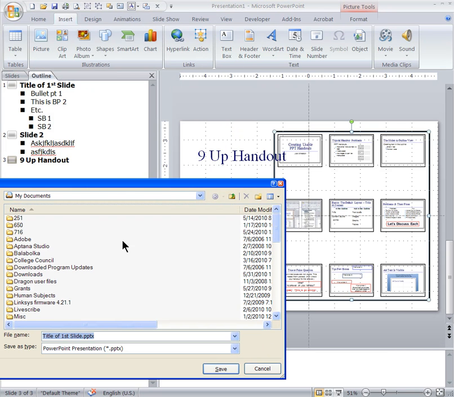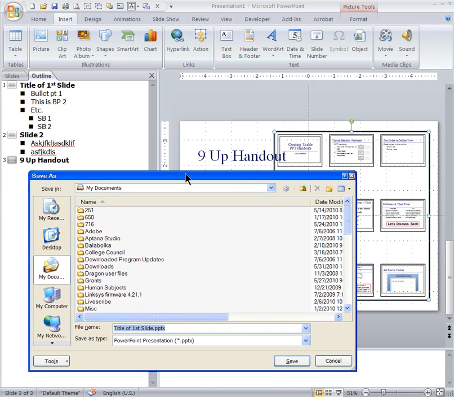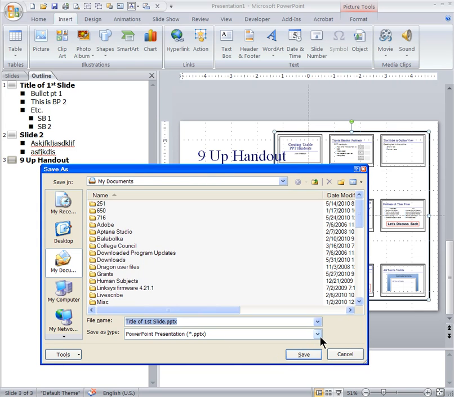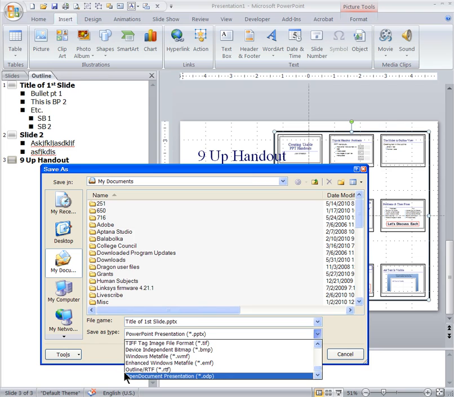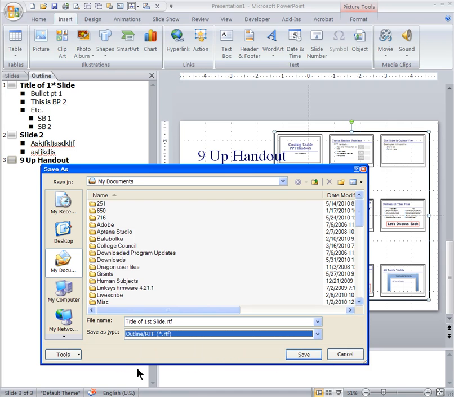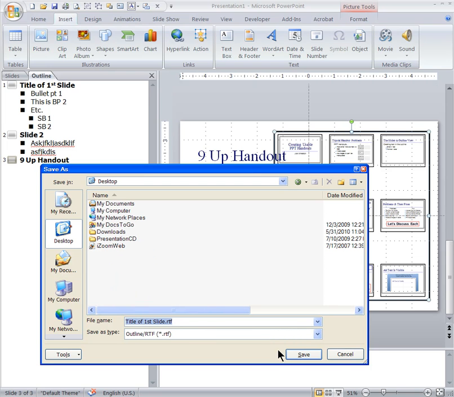And if we choose the last, let's get this over into the screen here. If we choose the next to last option here, we're going to save this as an RTF file. We'll save it out to the desktop, and we'll call it test 1.